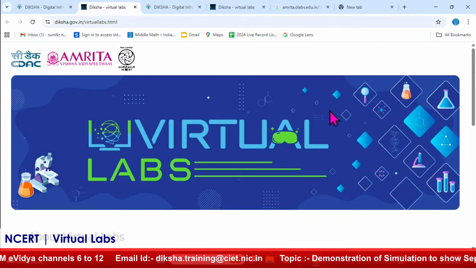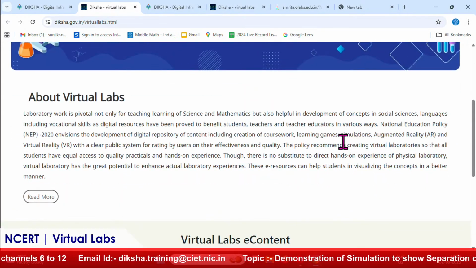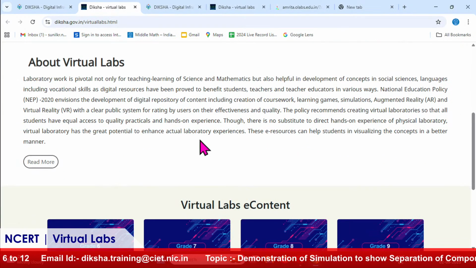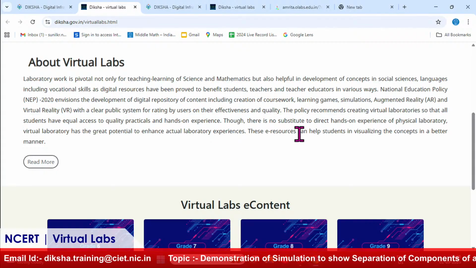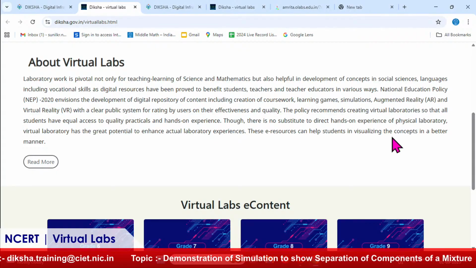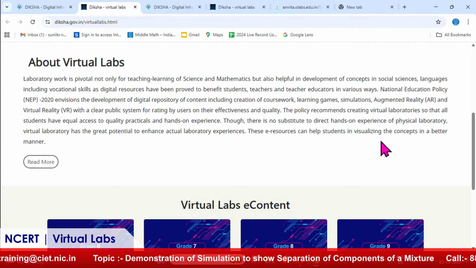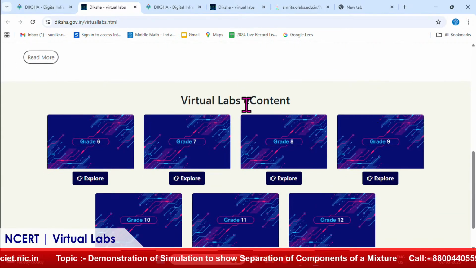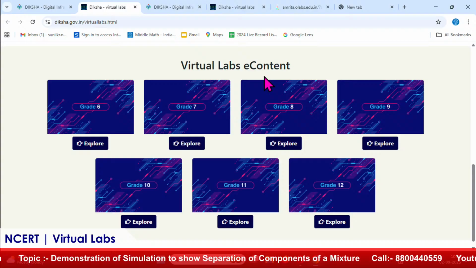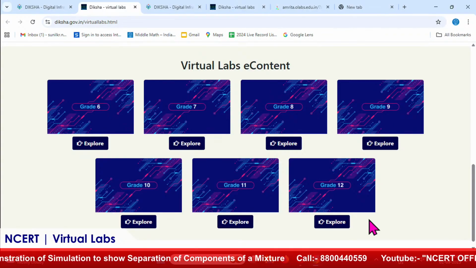Now here you can see the home page for the virtual lab, and we can read about the importance and why we are implementing these virtual labs as per our National Education Policy NEP 2020. In continuation, we can see the contents are aligned from grade 6 to grade 12.